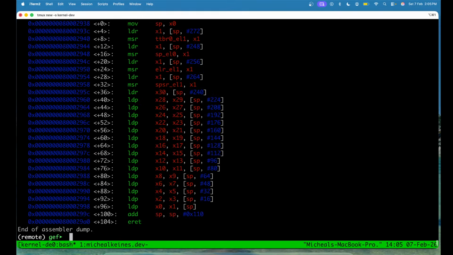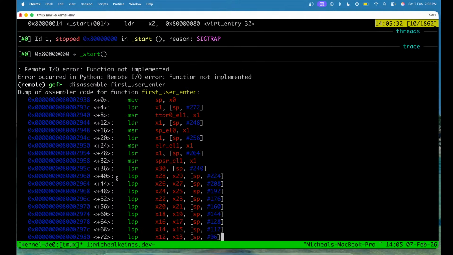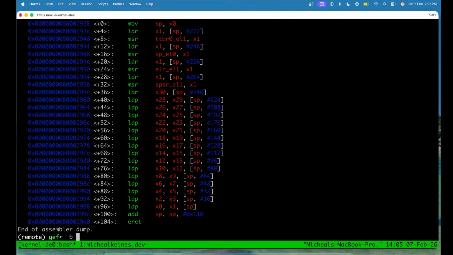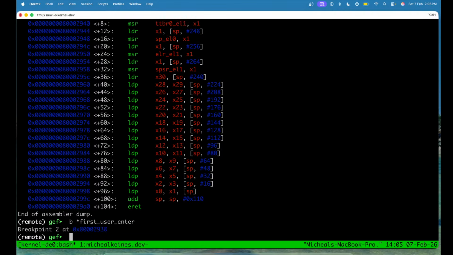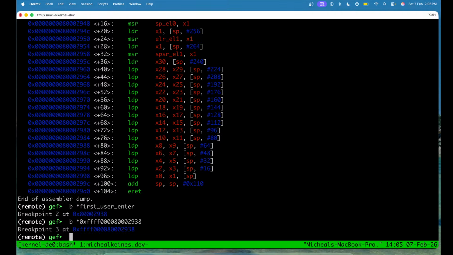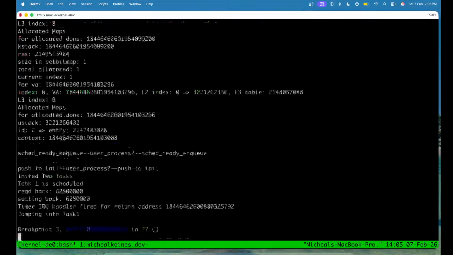Disassemble. We have to add FFFs in the front. 1, 2, 3, 4. No. Let's run it.